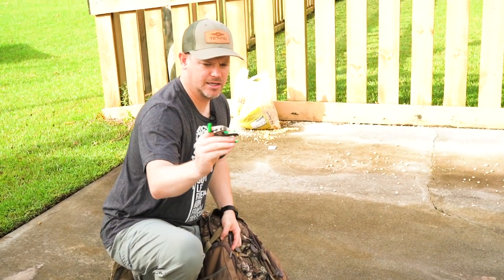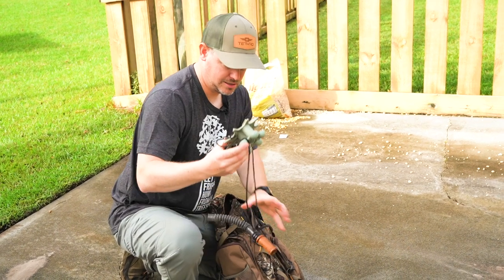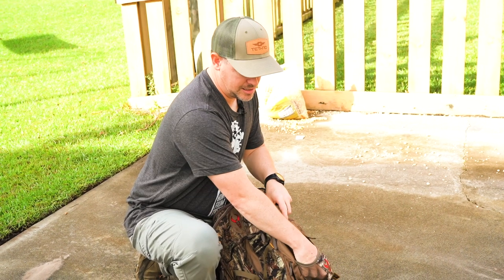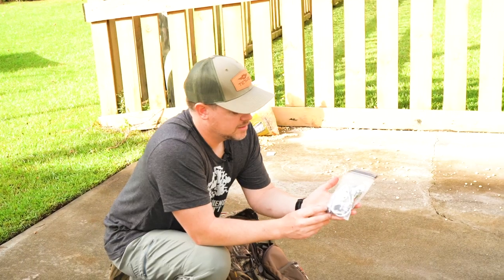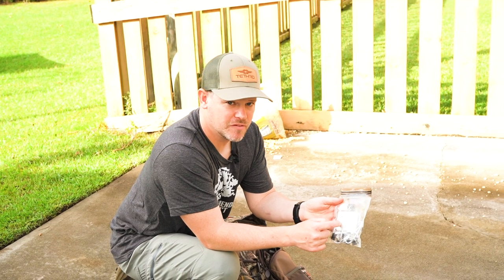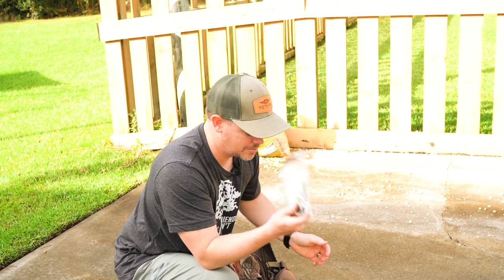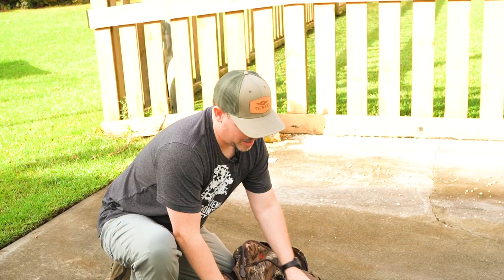My main release I normally carry in my pocket or in the pack. In the side pocket I carry one of these little pack racks by Nite Ize, a grunt tube, and a can call — I don't use them very often but I always carry them just in case. My main headlamp lives in the other zippered pocket. I also carry a saw and a little camera accessory bag: an SD card reader that plugs into my phone so I can pull cards from trail cameras right in the field. I keep the lock keys and all camera-checking equipment in there at all times.